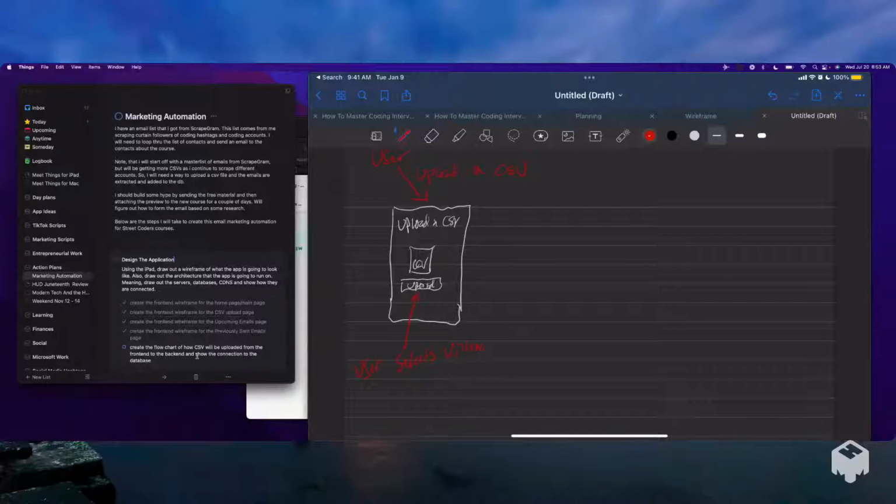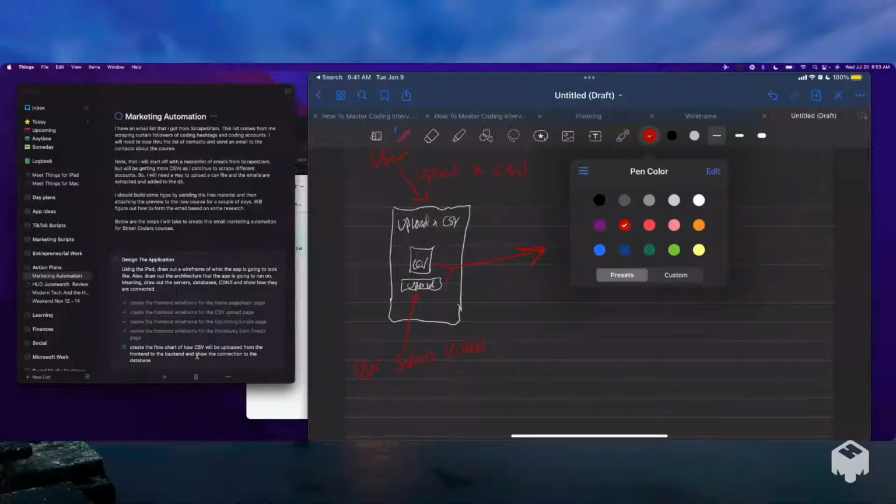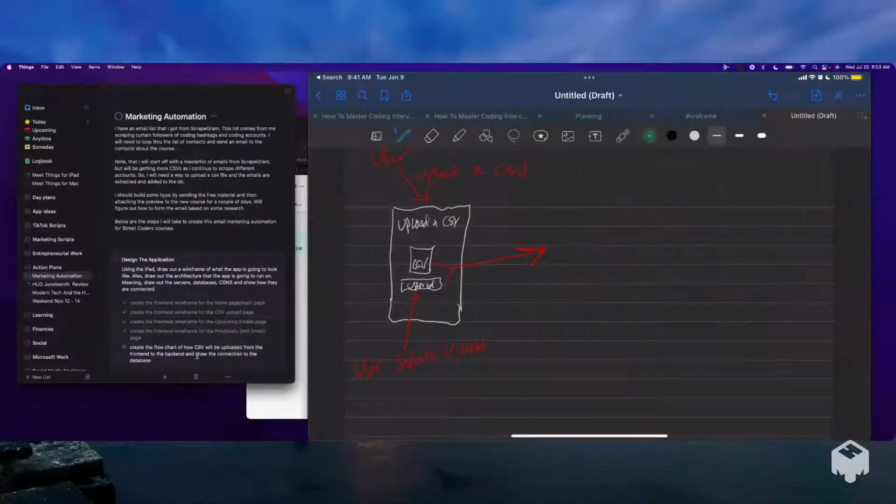Well, this CSV file gets sent to our backend server. So let's draw the backend server. Let's make that a different color. Let's go with green is money. So we get the green backend server.